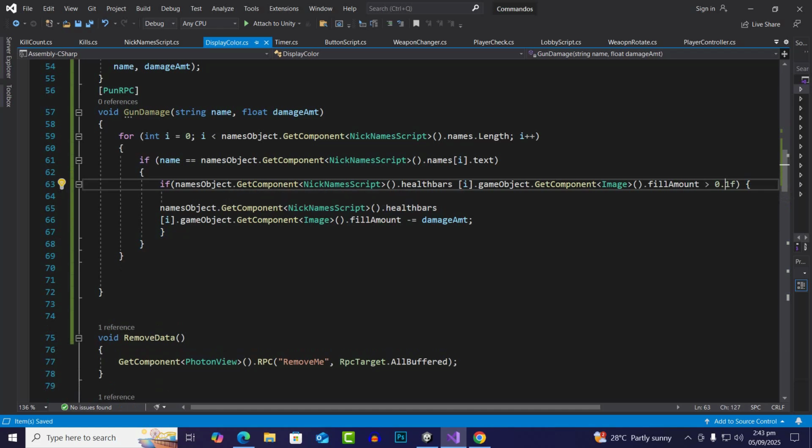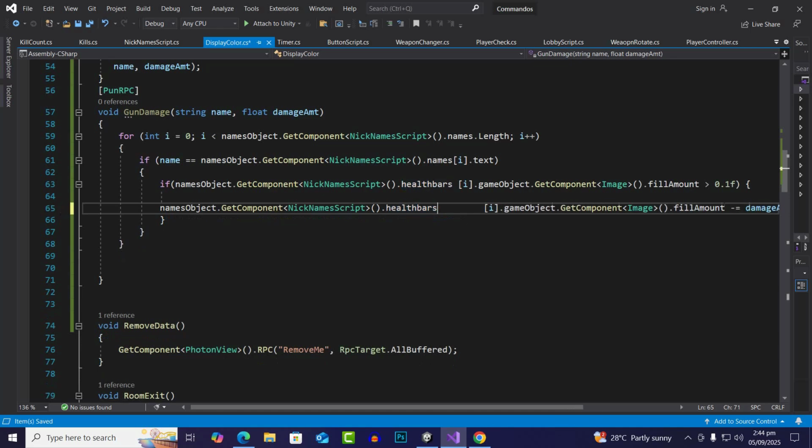Now I will make it one line so that we can understand this in a proper way.